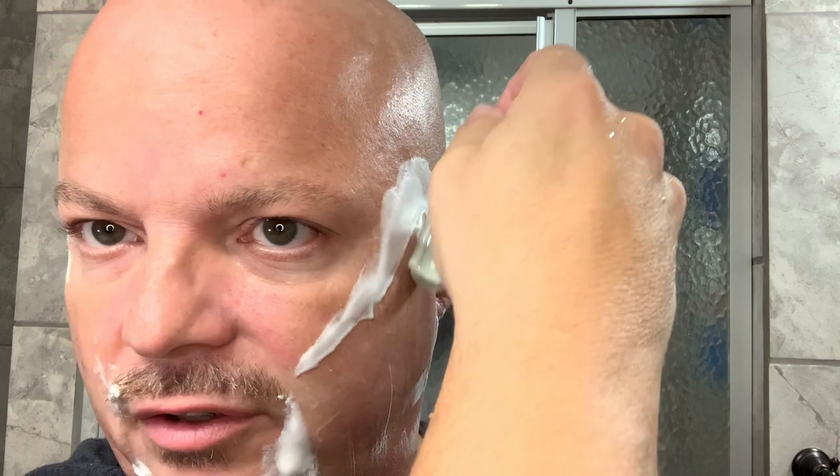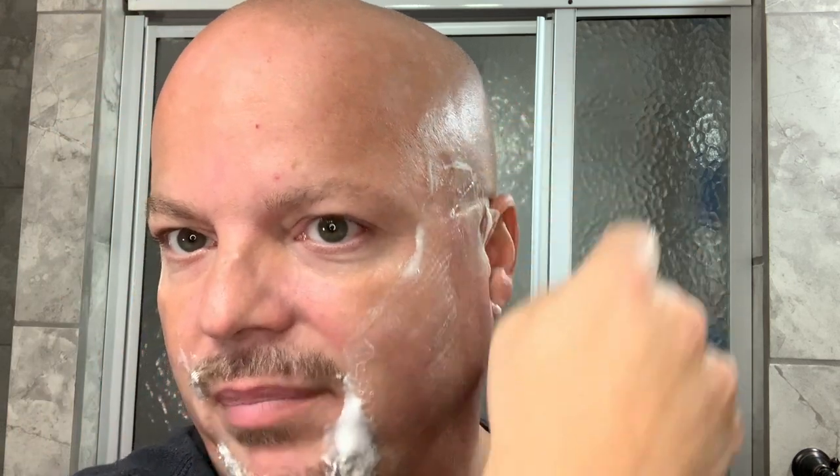Wow — this soap is just super classy. Again, if you like Aqua Velva, it's a no-brainer in my opinion. Very, very nice. You may have to use a little bit of pressure with this razor to make sure you're getting it to cut. I know a lot of people say absolutely no pressure, but sometimes you do have to use a little bit — slight pressure. Generally we say no pressure for the benefit of new people, because we don't want them bearing down like you might be tempted to do with a cartridge razor. These razors are not cartridge razors, and if you use a tremendous amount of pressure you're likely to cut yourself. But in fact, sometimes you do have to use a little bit of pressure — just keep that in mind.